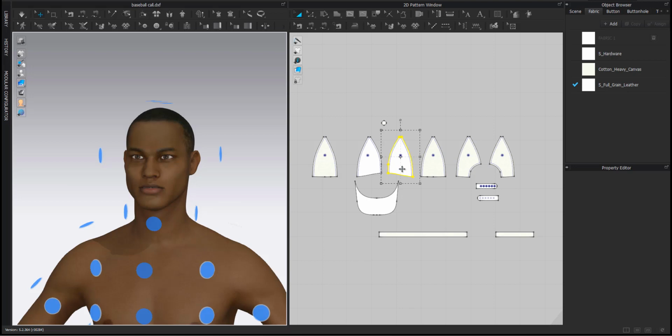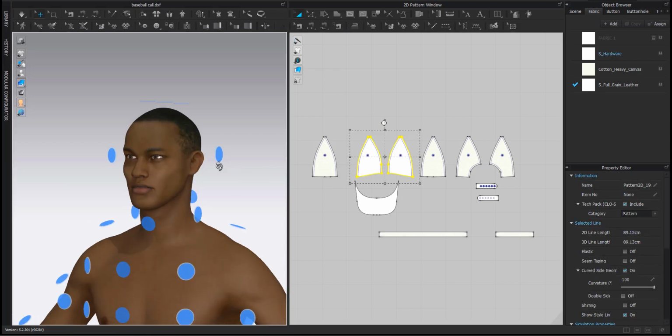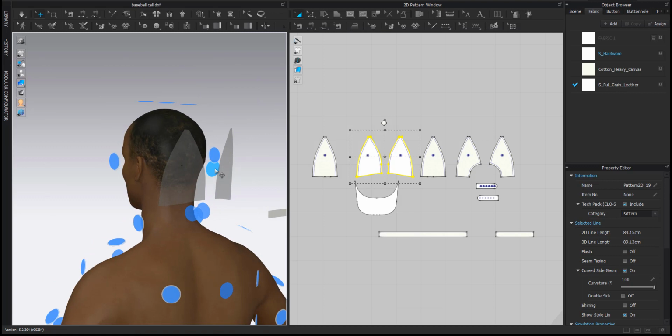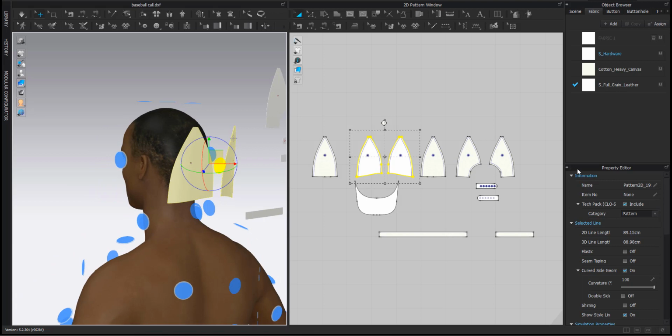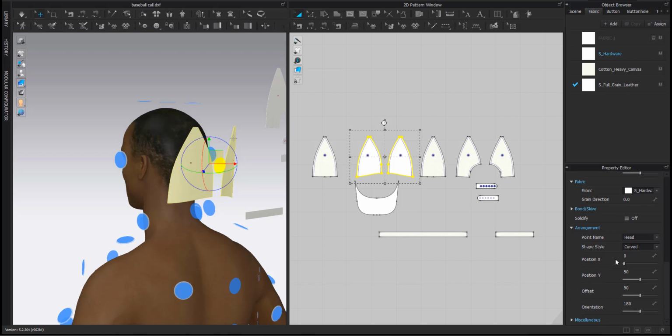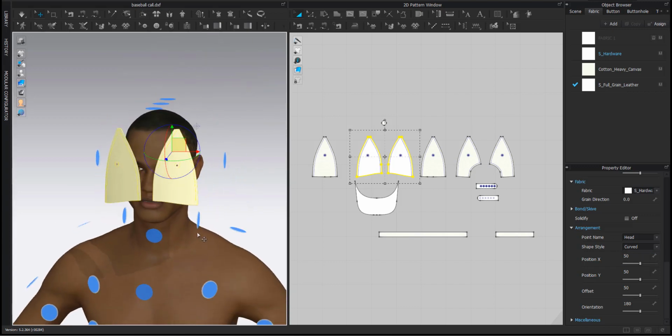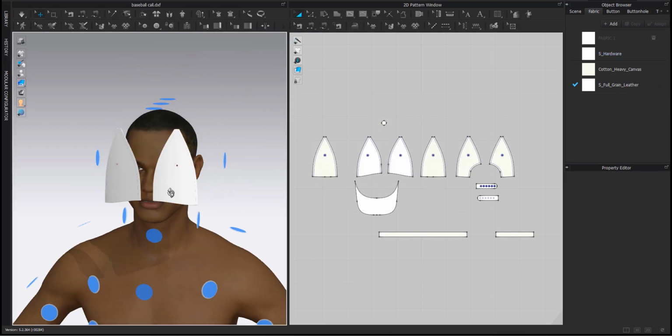So I'm going to select both of my fronts like this, so these two, and I will place them, let's say, on my back. But what is going to be nice is once I place them on the back, in my property editor, I will go all the way down, and here you see that you can change under the arrangement tab the position of the Y and the X. So I'm going to change the position of the X, and you see that they're going to slide, and I can slide them to my front. So the front will be a value of 50, like that. And now you see that I have my patterns on the front, properly placed.